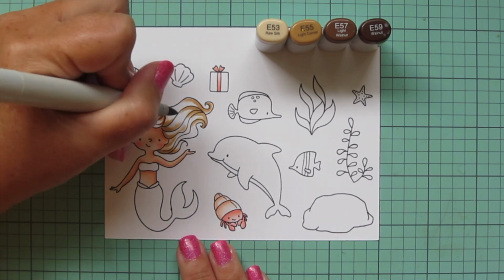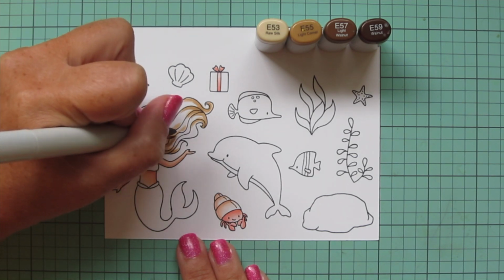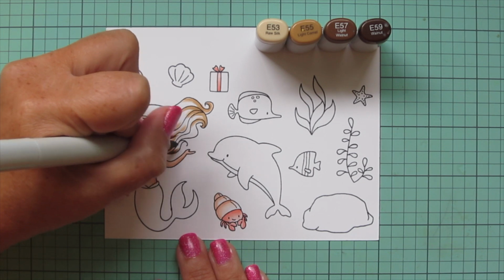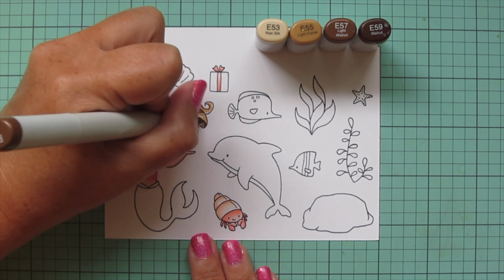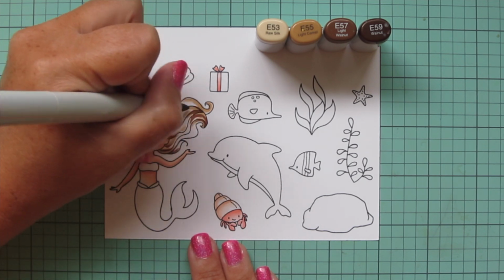I've maybe only been doing hair for 3 or 4 years, and not really consistently until just maybe the last 2 years. So anyway, I still like to start lightest to darkest on hair and then work my way up to the darkest shade.